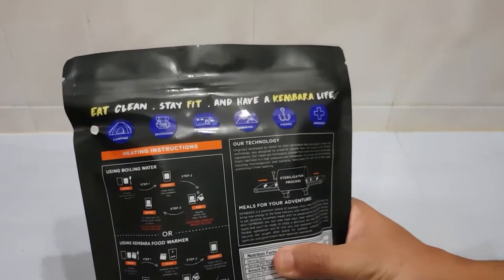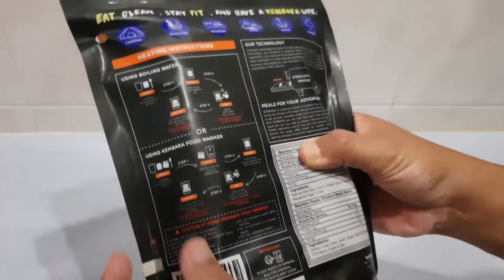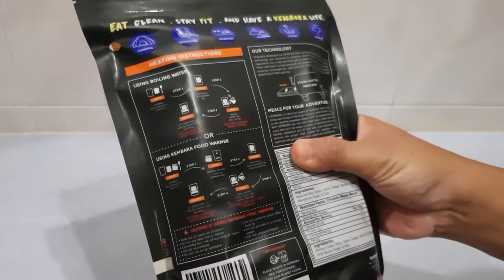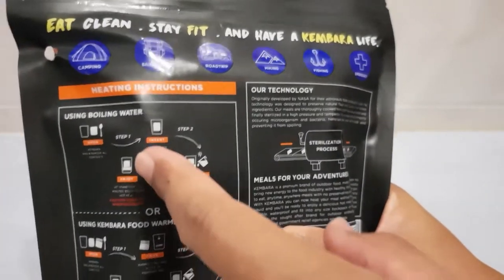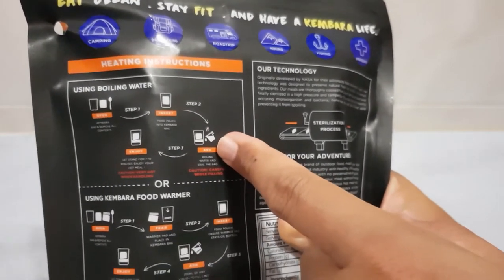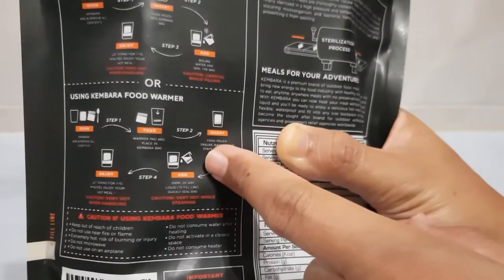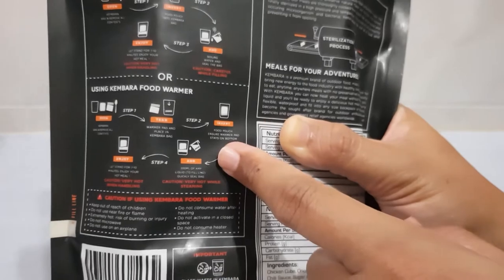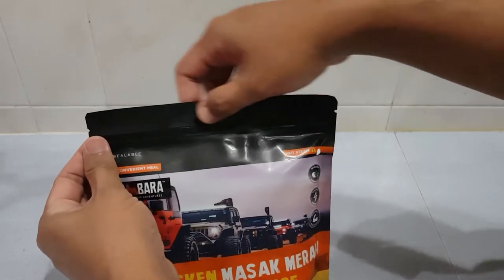So this Kembara Pack is actually quite simple. There are two main methods. Number one is by using boiling water. You get the whole thing and pour boiling water inside, or you can use this Kembara food warmer. What is it? I'm going to show you soon. Step number one, we are going to tear this thing open.